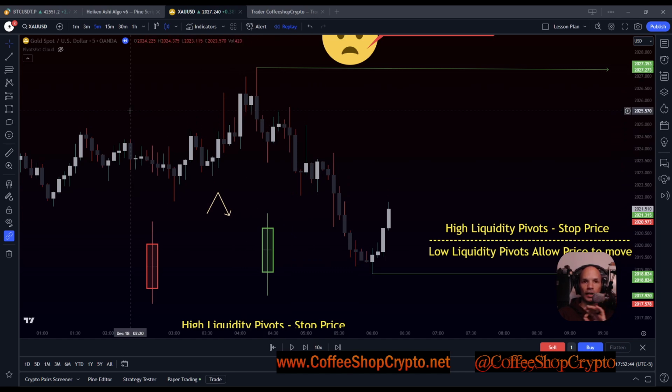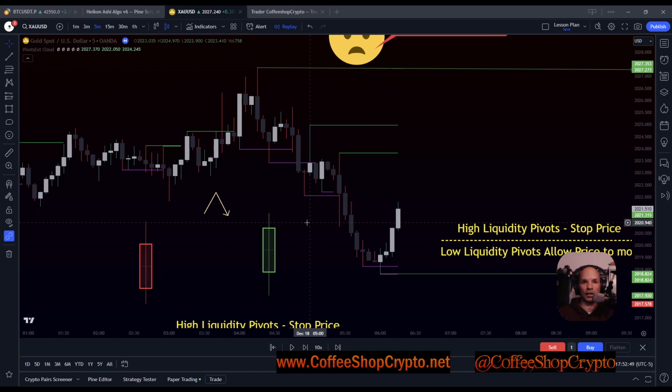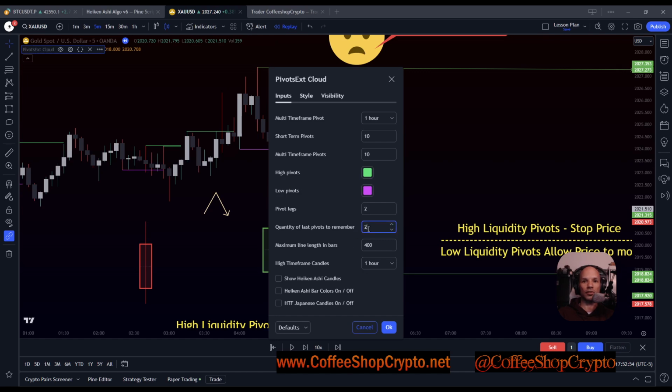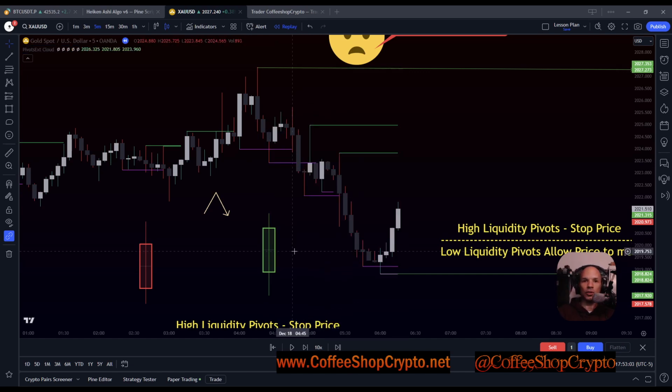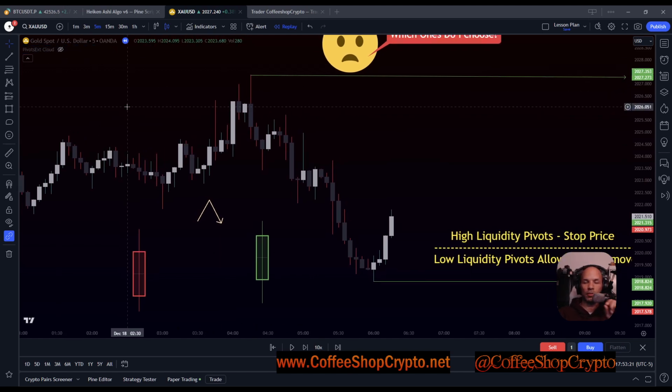Now, I'm going to show you why a pivot indicator does not help you with this. Look at the pivots for a second here. I have these pivots set all the way down to 2. Pivot legs is how many candles to look at, so it's looking at every 2 candles. But if you look, these are swing lows. Why is it not marking this low, and not this low? It's not marking all of the highs either. So a pivot indicator is not going to help you, not in the least, because it's drawing out too many and it's missing some. You don't know which are which. This is very easy to do just by looking at the chart.